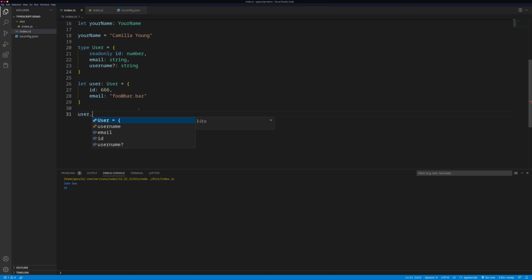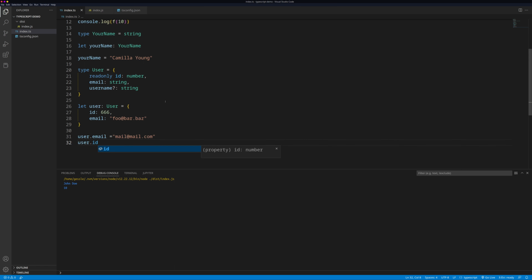And this user has this email, which is a string that we can change. So user email, let's change it, mail@mail.com. But this user has this ID, which is a read-only field, and that we cannot change. Is the font big enough?